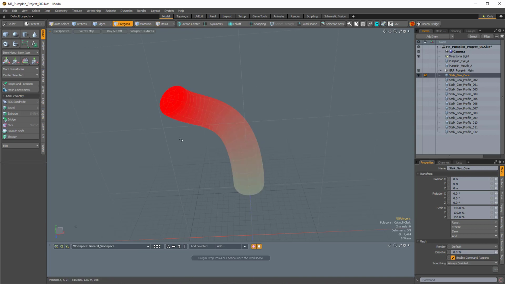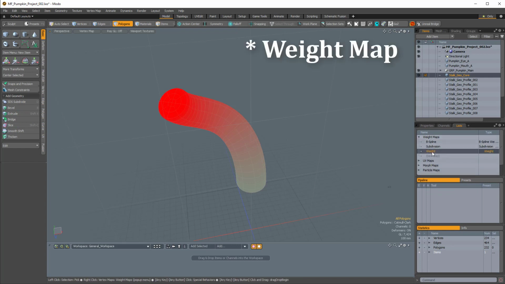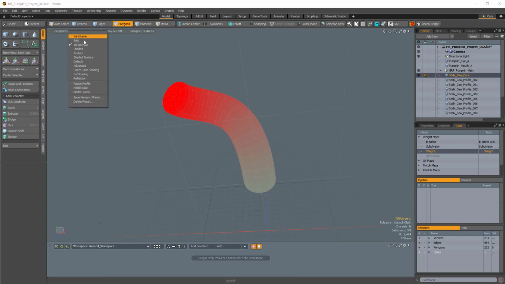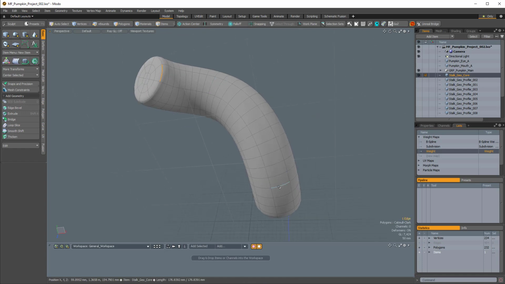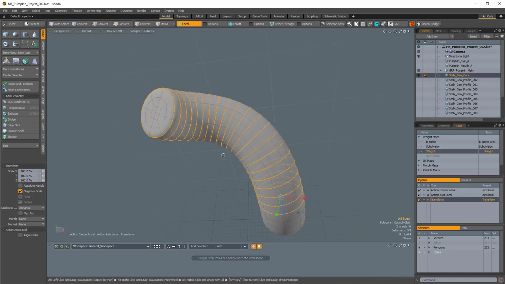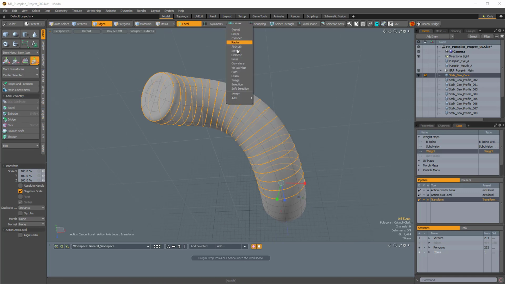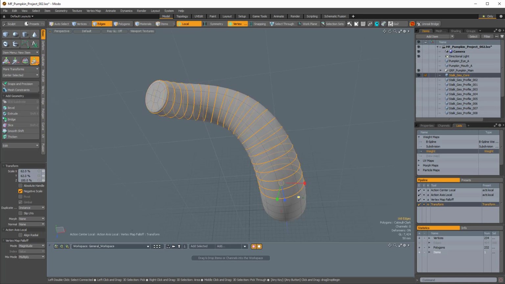Okay, so escape, and now if I go into my lists tab, we have a fall off weight tool right here. So that is what we just created. So I'm just going to use that, and I don't need to see the vertex weight map, so I can just go over to default. I'll press 2 for edges mode. I'll select this edge. Holding shift, I'll right click and I'll choose this edge. L for loop, R for the scale tool, Alt X for local mode, and then with a fall off set to vertex map, I can just scale this in the YX plane, and I'll have to correct that area up there.